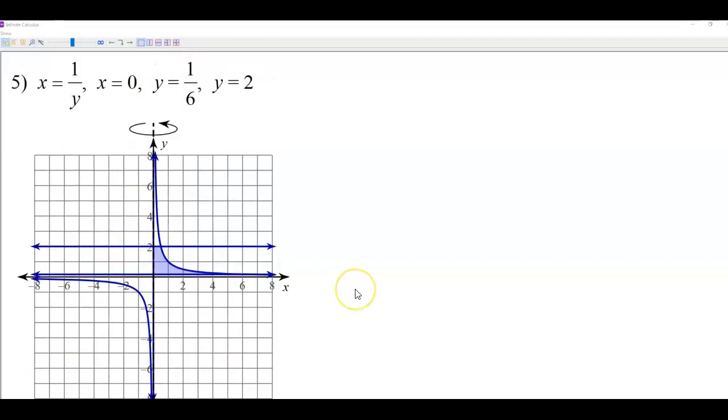Just a second. All right, and so here's the one that I'm going to have you guys do. I'd like you guys to go ahead and find the volume of the shape that would result if you were to rotate this blue shaded region around the y-axis. Pause the video here, and when you're done, you will unpause it and you can see the solution.